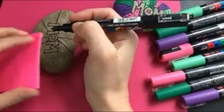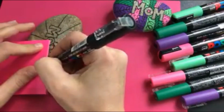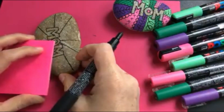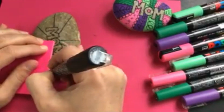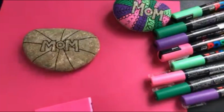There we go. And I'm not counting or anything. As you can tell from the rock I did up here, I didn't even go the same pattern of colors. I just kind of mix and matched them all around. But I'm excited to share this book with you. I found it when I was at the craft store, and it's really fun. It's very inspiring for me.